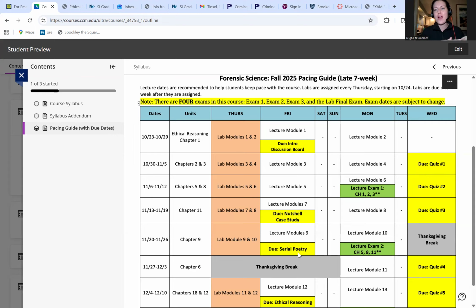It's up to you. Pick a rhythm, pick a rhyme, however you like your poetry, but it has to relate to something we've done in some of the lecture or lab modules. So using some of the vocabulary, maybe some of the forensic techniques. Again, look at the examples that Professor Olson provided to you. He made some really cool ones to give you some inspiration.